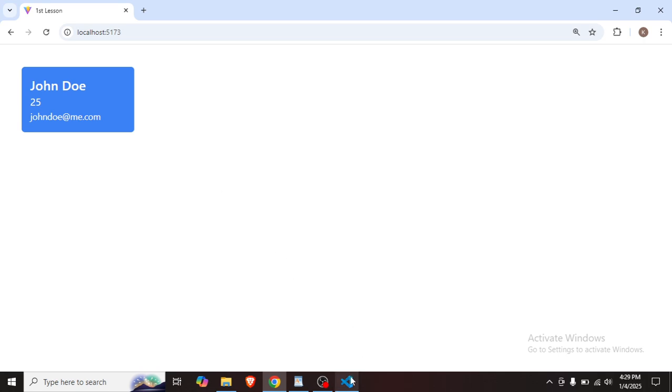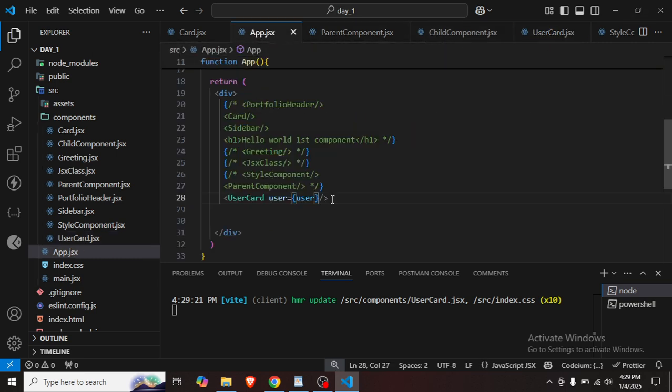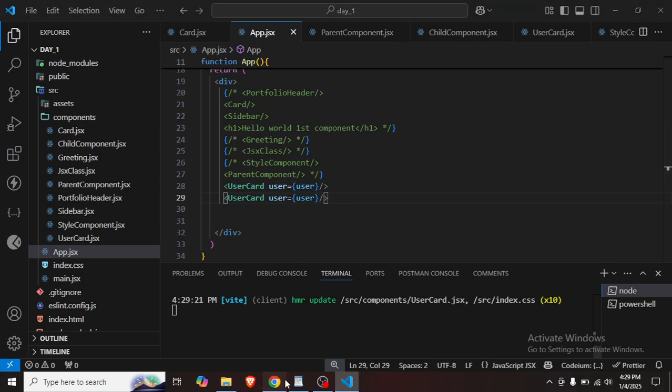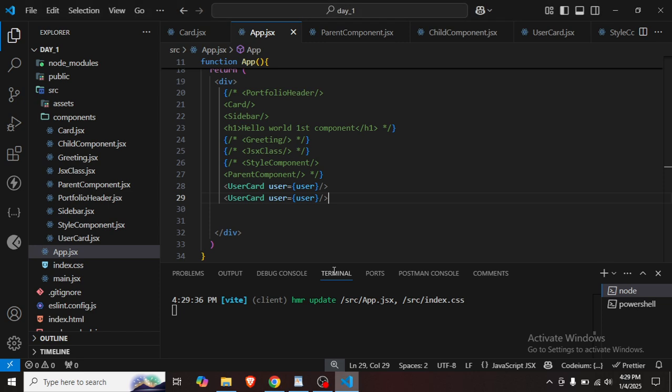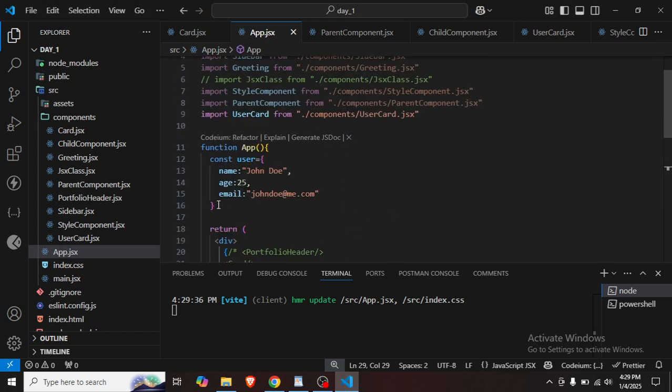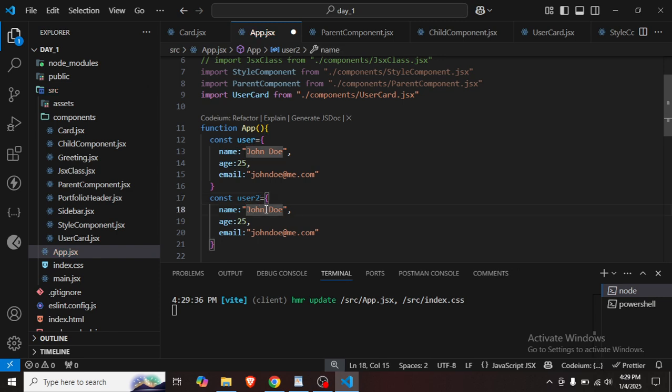And if you want to render it more times, come here to App.jsx, and if I reuse it here, you can see the data is still the same. How will I do so? Here create another user. This time you call it user2, and here you should rename it to some other name.